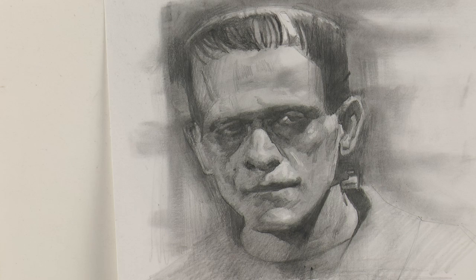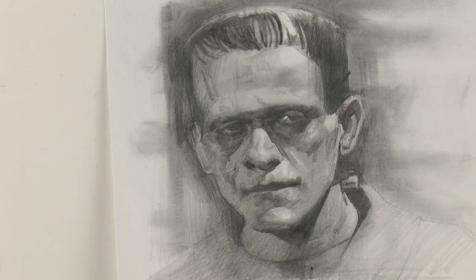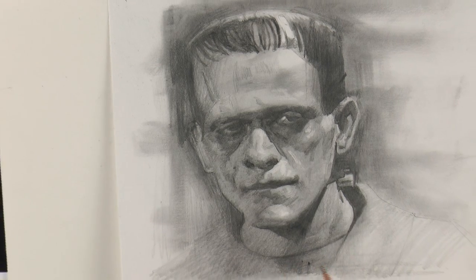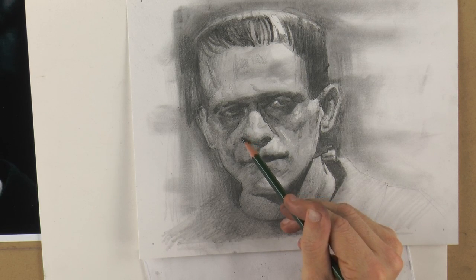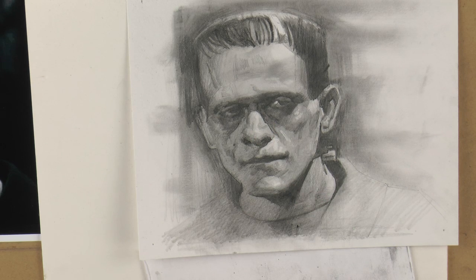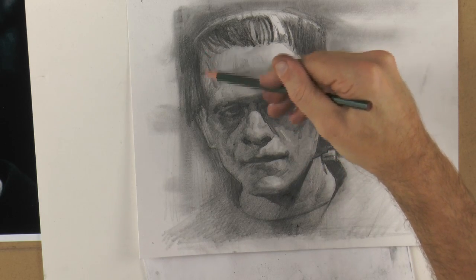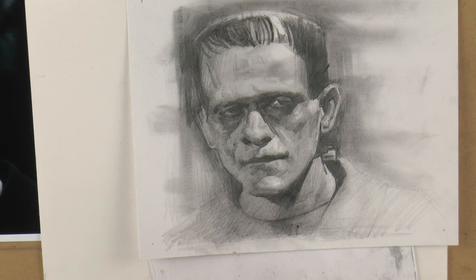And I also think that creativity thrives in uncontrolled situations. Well, what's the saying? Necessity is the mother of invention, something along those lines. And invention is essentially creativity. You don't come up with an idea until you absolutely need to. If you don't need to come up with an idea, then you'll tend to stumble back on the tried and true, the things that have worked before. But when you start to realize that what has worked before isn't going to work, well, then you need to come up with something new. And so by using the charcoal powder, it sort of forces me to sometimes come up with something new to deal with something maybe not going the way that I want it to.